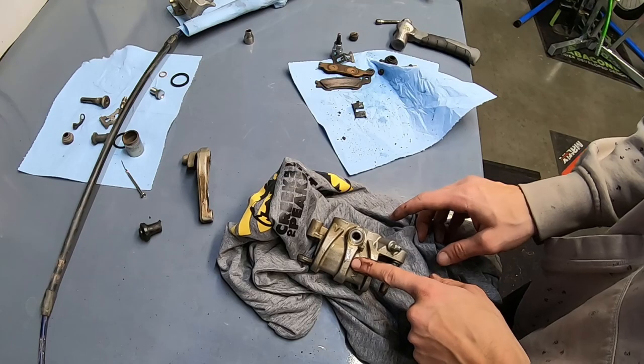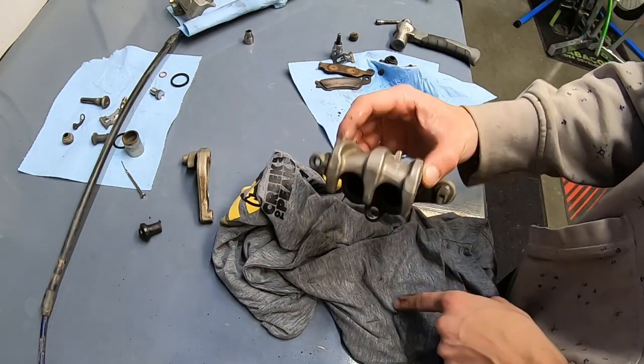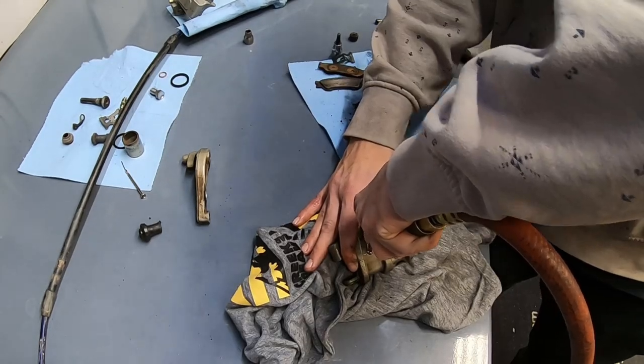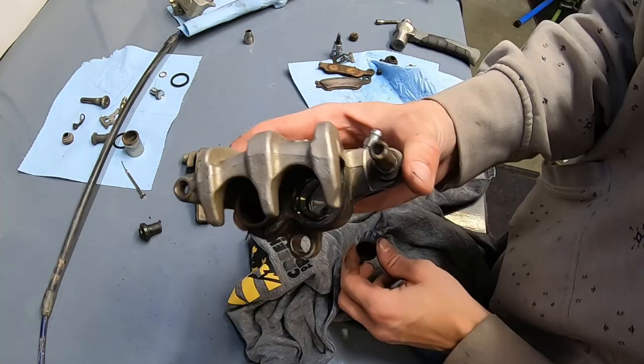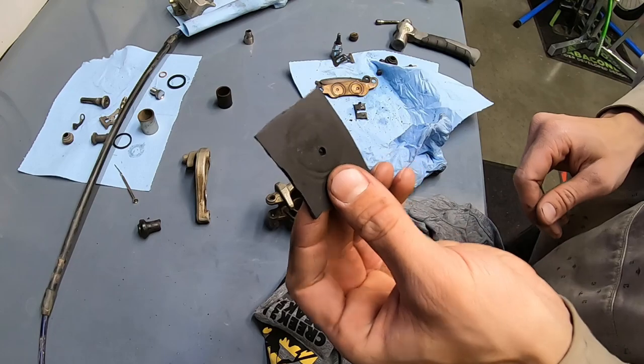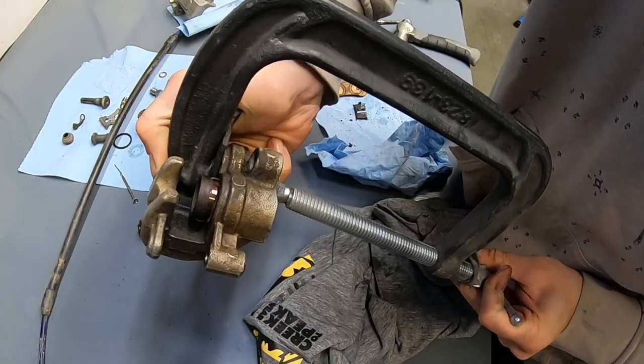Now I have to get the pistons out of this one, which is a little trickier since there's two pistons, but I'll show you how I do it. So you start just like the rear until you get one piston out. Okay, so there goes one. But now I have this issue of there being a gaping hole right here. So I have this little piece of rubber here. I'm gonna place that rubber over the hole, put a clamp there, and clamp that down.